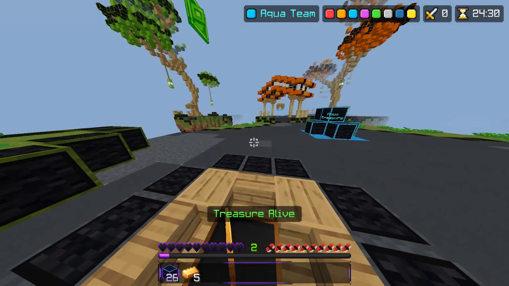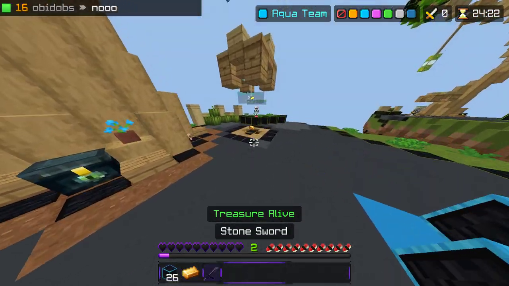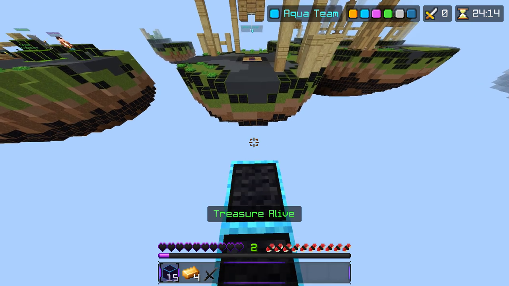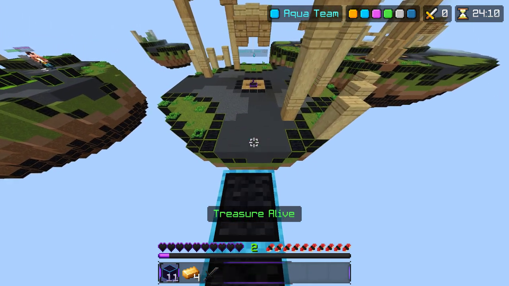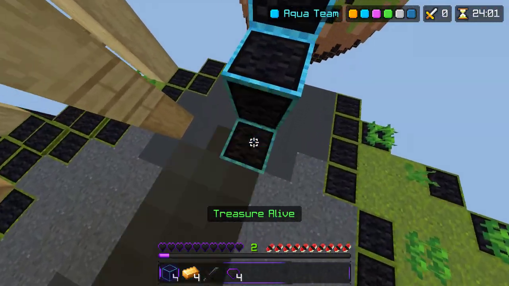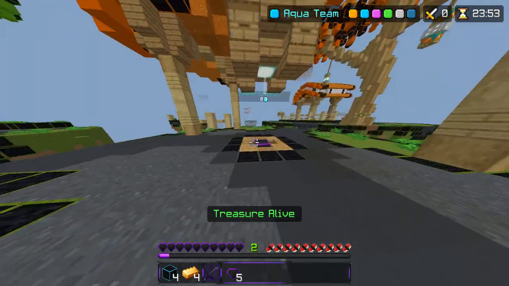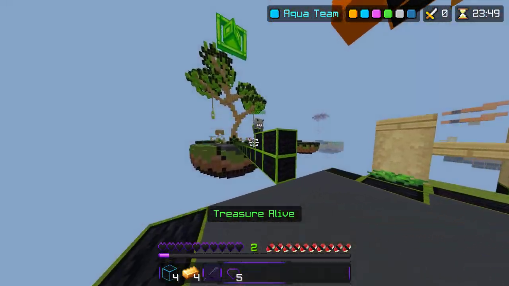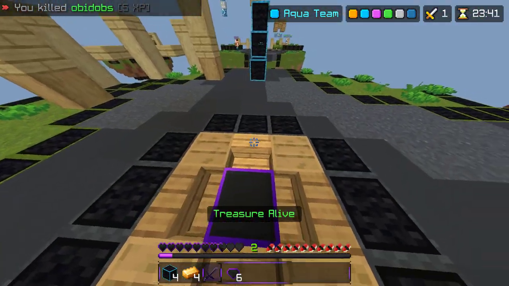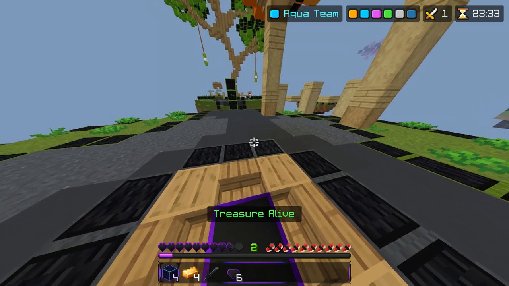Wow, that guy is really poor. Wow. Done. Might as well get some armor first. What do you mean? What do I mean? Yeah? Wow, that guy is extremely stupid. Oh, that guy's getting rushed.